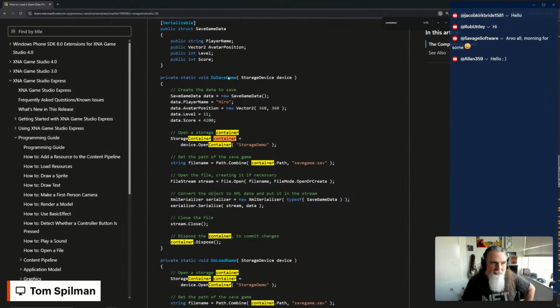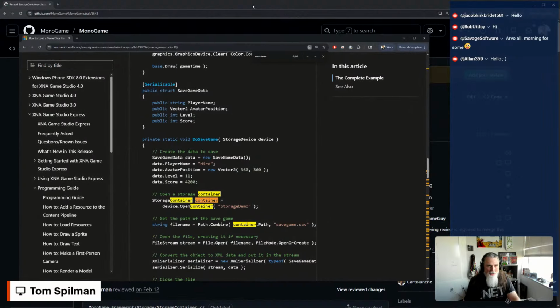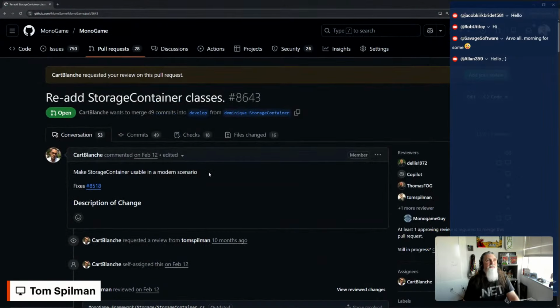So the problem is this API is pretty old. This is why we originally removed it. Back when this was originally in MonoGame, we removed it some time back because it just wasn't very portable to consoles. Some of the consoles do not have files as the native way that they save data. They save it into a more abstract system, and the file paths have very specific rules.